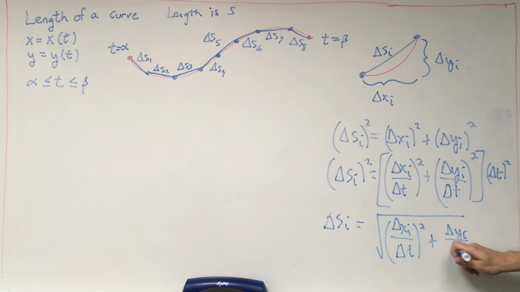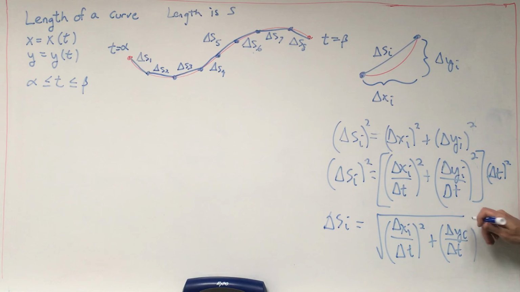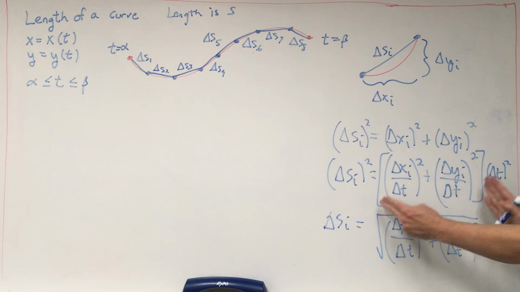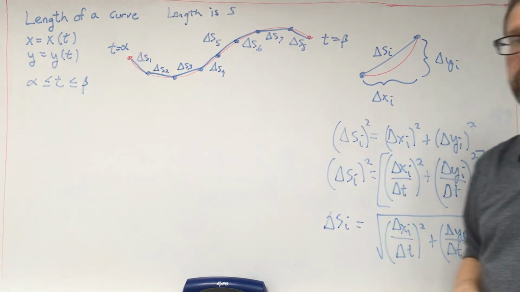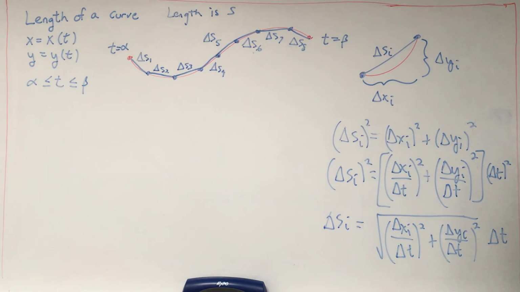And there are some assumptions that I'm glossing over here in terms of the full general version of this could allow delta t to take on negative values, and I'm not really worried about that level of specificity here. But I'm going to take the square root on the brackets, and then of course the delta t squared, I'm going to change to delta t, again glossing over some of the inconvenient possibilities that could happen. All right, so that's going to be the delta Si. That gives an expression for each of these guys in terms of x and y and t.